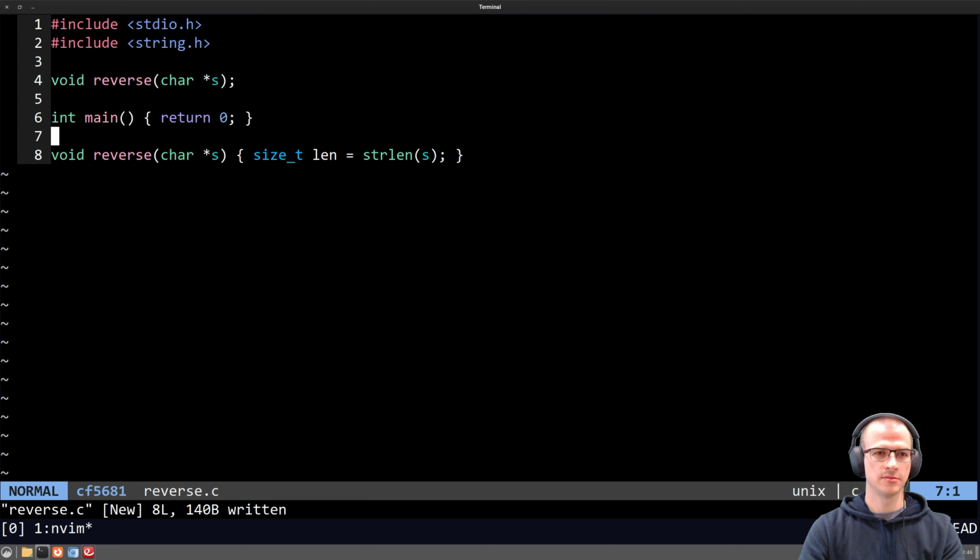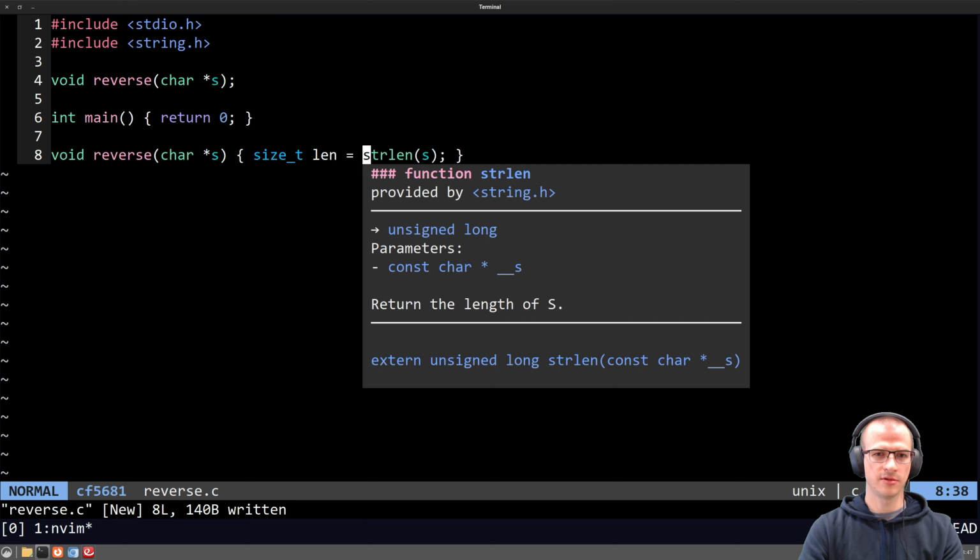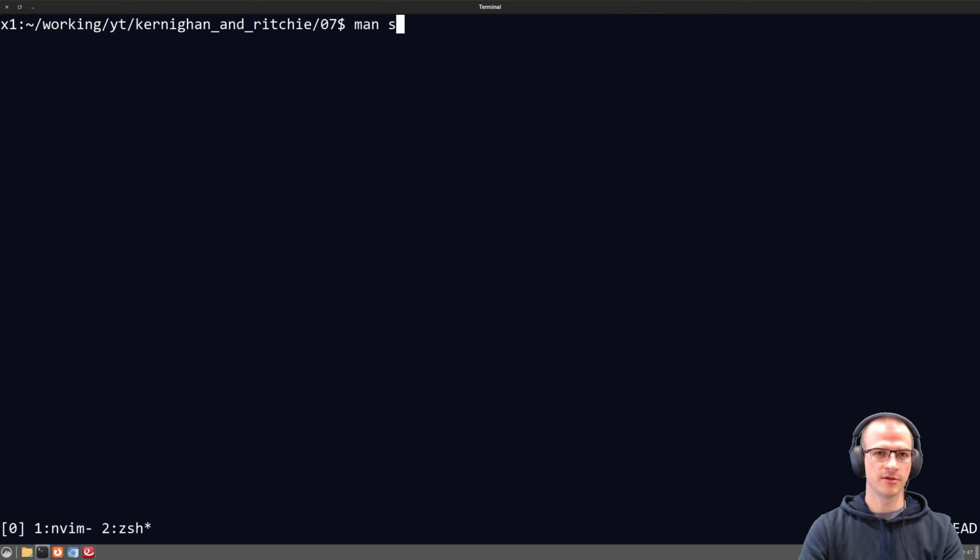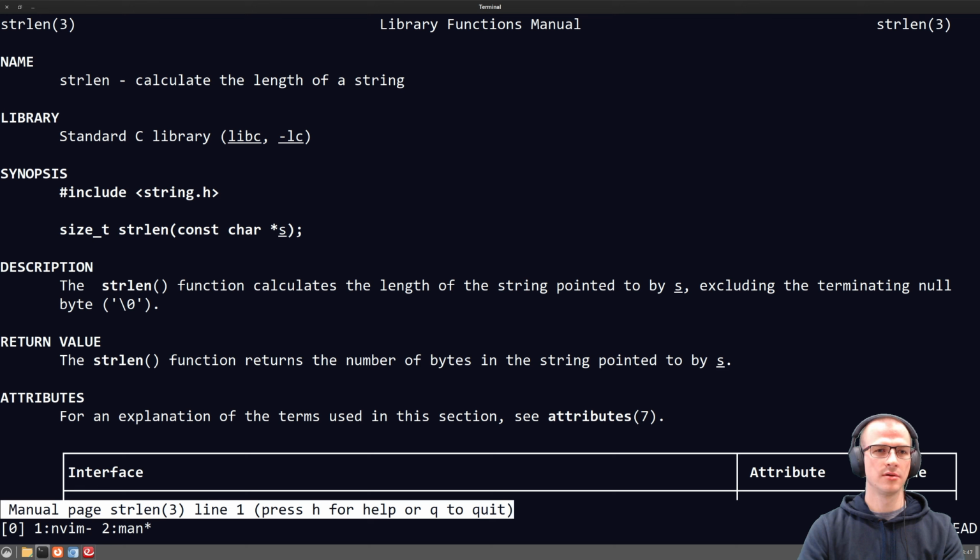And what does strlen return? Not very helpful. Okay. The strlen function calculates the length of a string pointed to by s, excluding the terminating null byte.